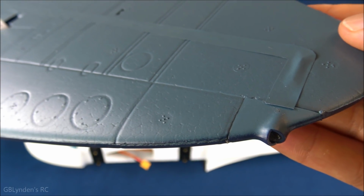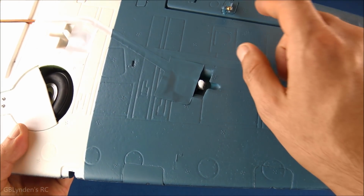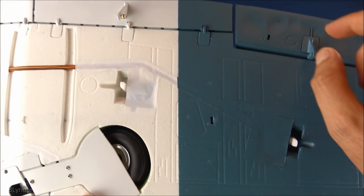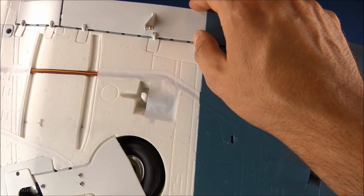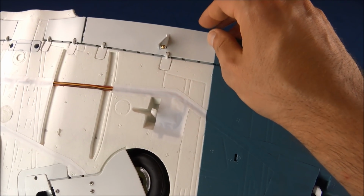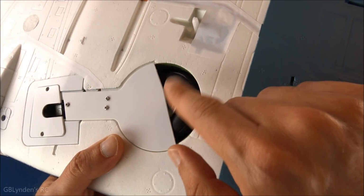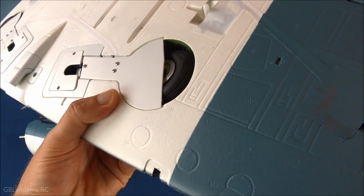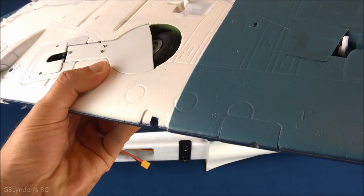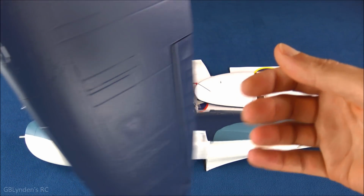Alright, I found some navigation lights there. Very cool. Also want to point out that we have some ball link hardware right here. Very cool. Same thing with the flaps. These flaps, they fold down. Very scale. I love that. That is so nice. These retracts look nice, at least on the surface. We'll take a closer look at those in a little bit. The wheels, they feel rubber. That is good. Now let's turn this thing over.